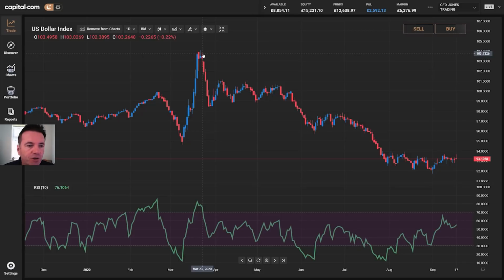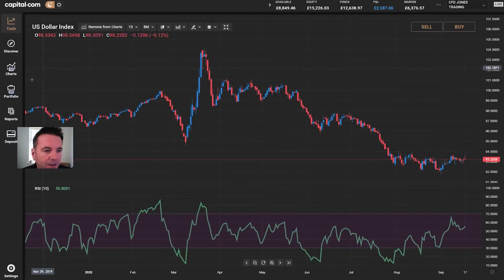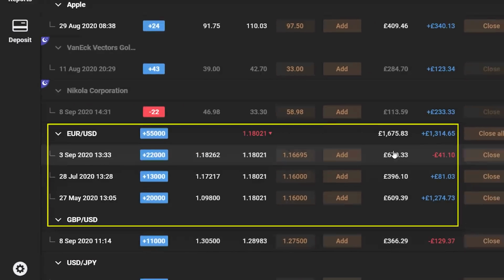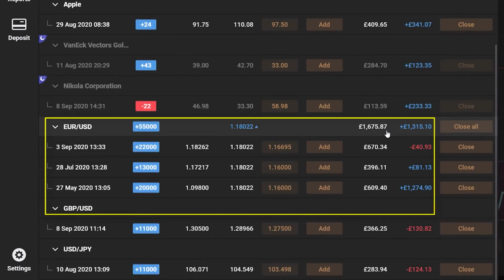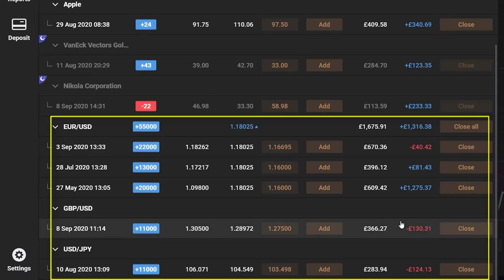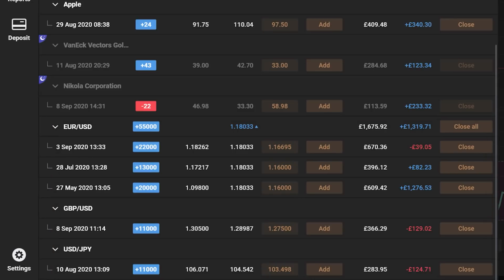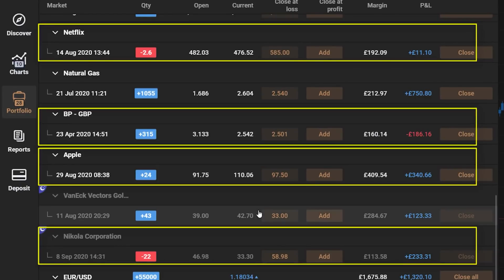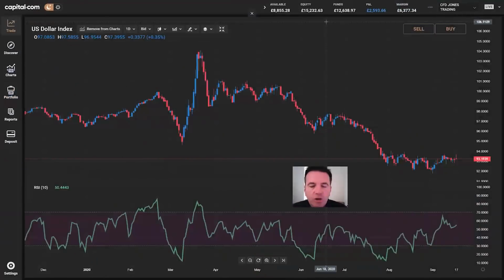We have quite a few trades at the moment that could be affected by some moves in the dollar. Let's take a look. So we've got silver and gold trades running at the moment. And then we have the euro trades that have been running for some time, some good profit on them. Pound trade that's underwater, dollar yen trade that's also losing at the moment. But then, of course, with interest rates, we have other markets that can be affected. We've got some stock trades running like Apple. So I'll talk about some of the stuff that could be affected by this.